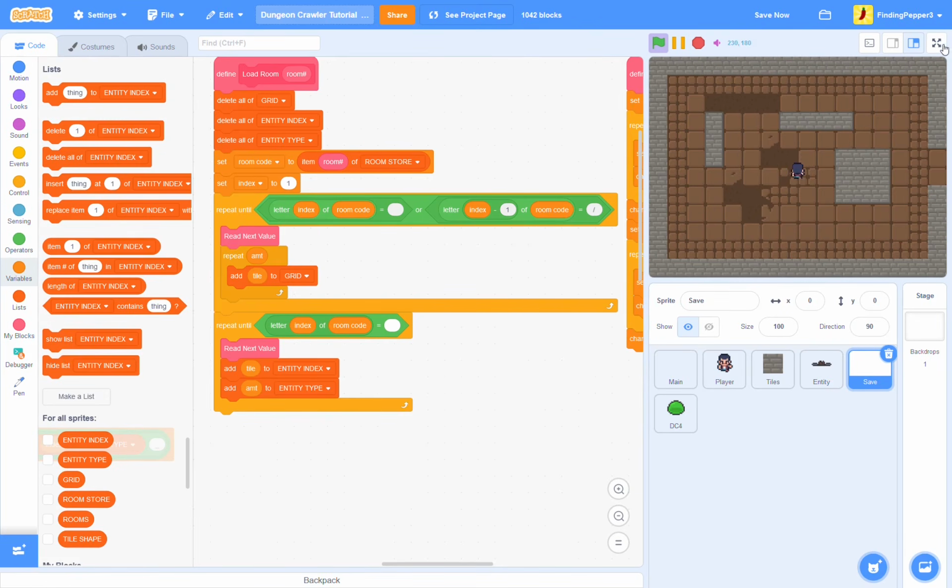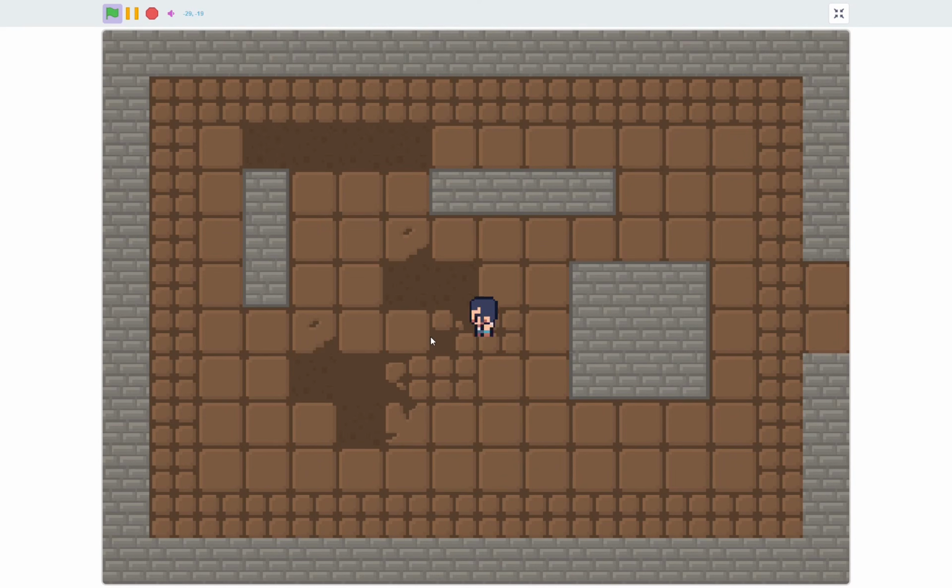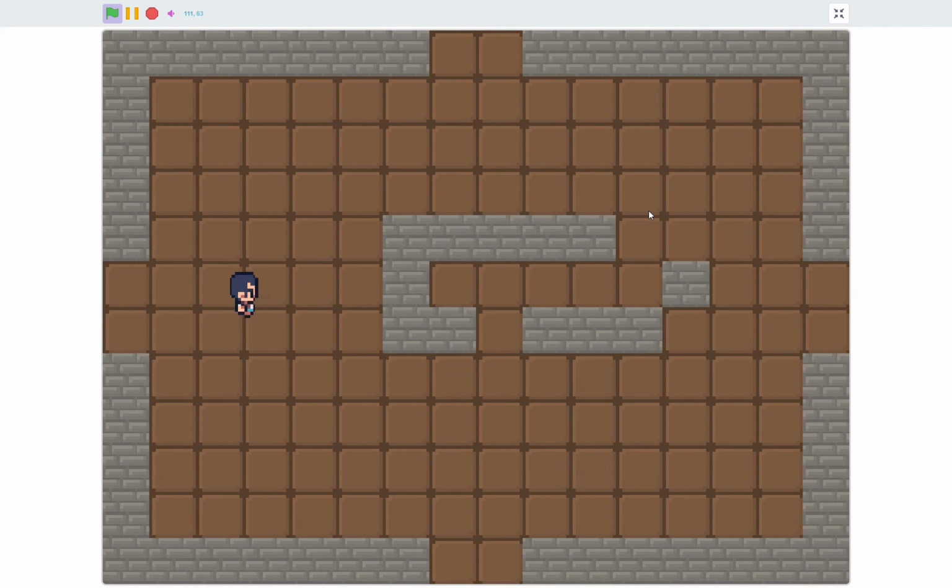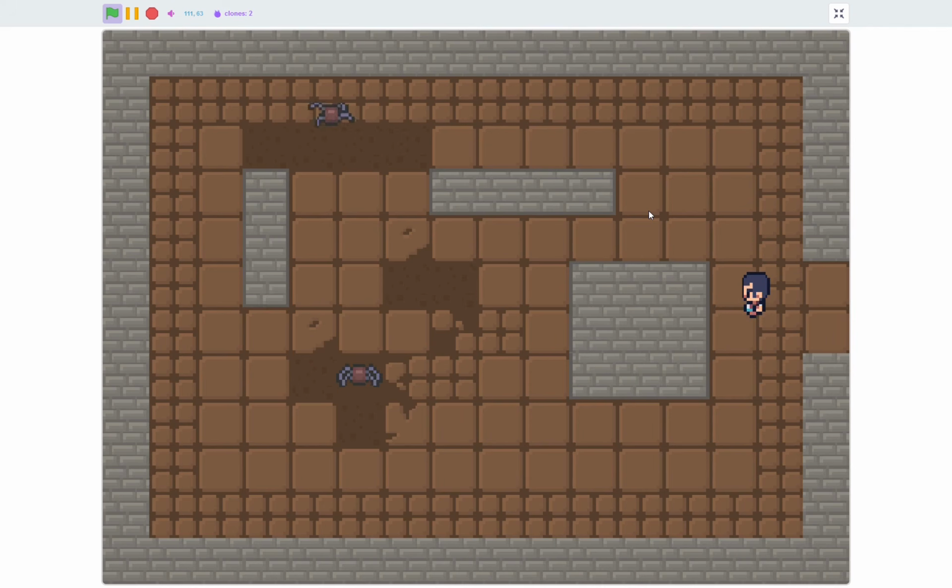Now when we run it, our entities will be gone, but that makes sense because we haven't saved our room with them in. So let's place a few down. And now they're there. Let's enter the editor, and that works just fine. Let's go into the room to the right, and they are no longer there. When we go back, they are back. Okay, wonderful.